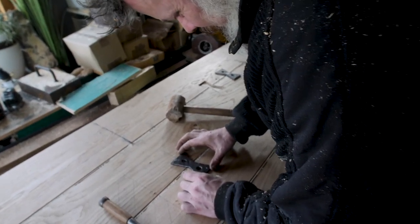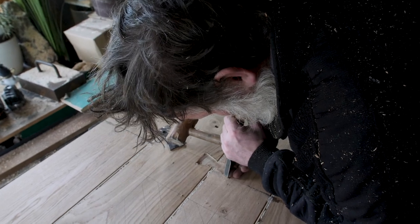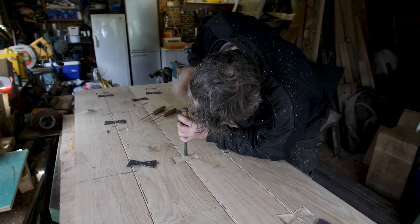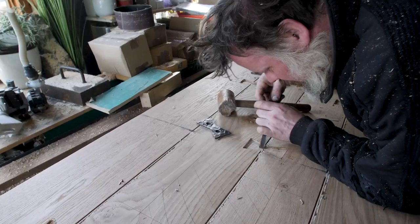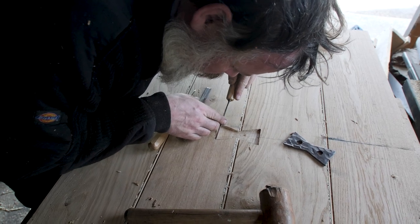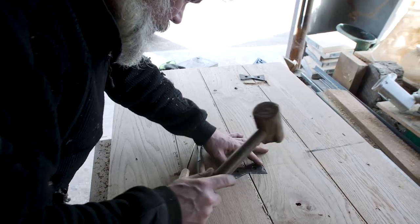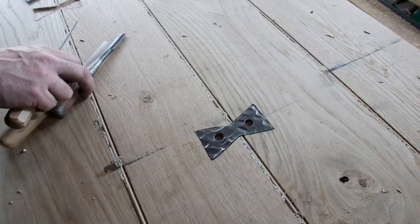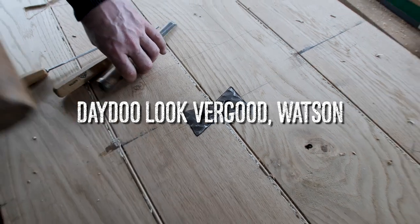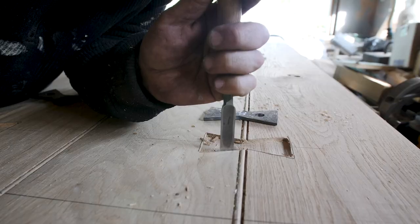Never going to drop in straight off the bat. They look good letting, don't they? They do look very good, Watson. Okay, that one might just need a bit of straightening.